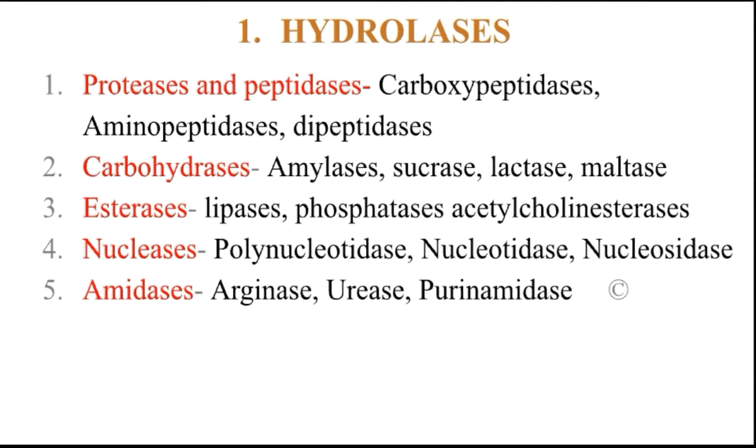Another, the second one, is the sucrase, and this enzyme changes sucrose into glucose and fructose. The third one is the lactase. That enzyme digests milk sugar, lactose, into glucose and galactose. That is the particular function of the lactase enzyme. And the fourth one is the maltase, and the maltase enzyme acts on maltose to form glucose.